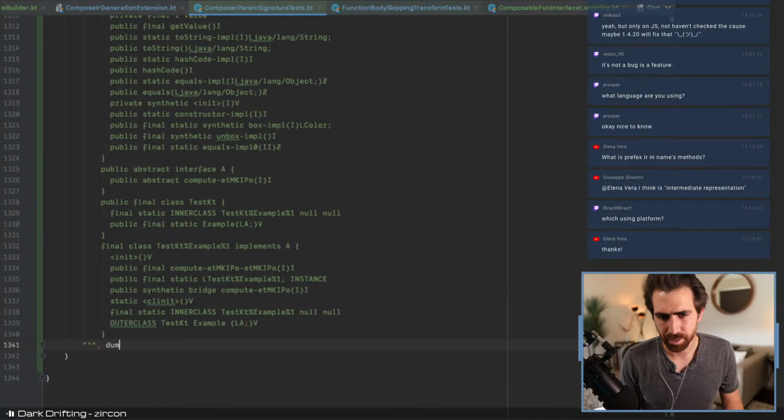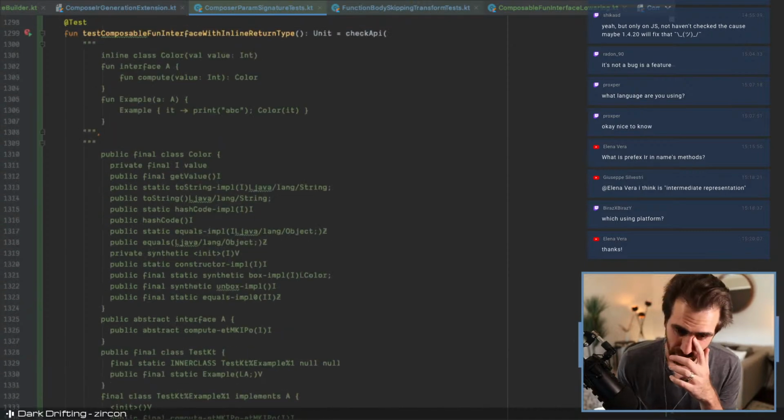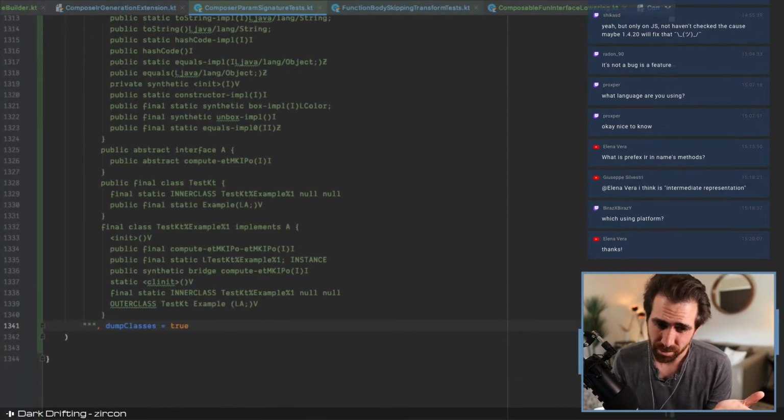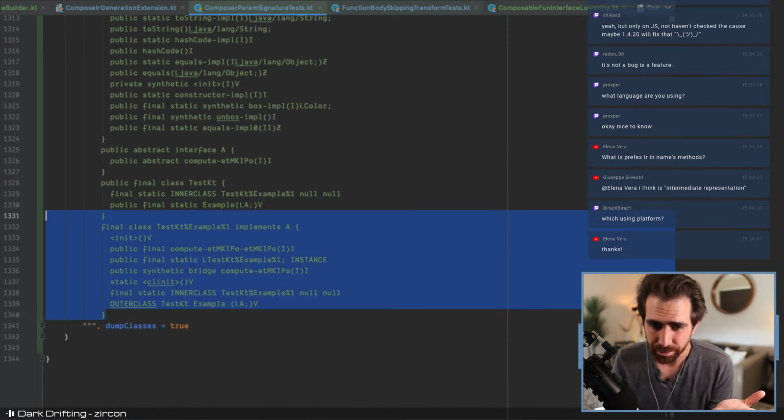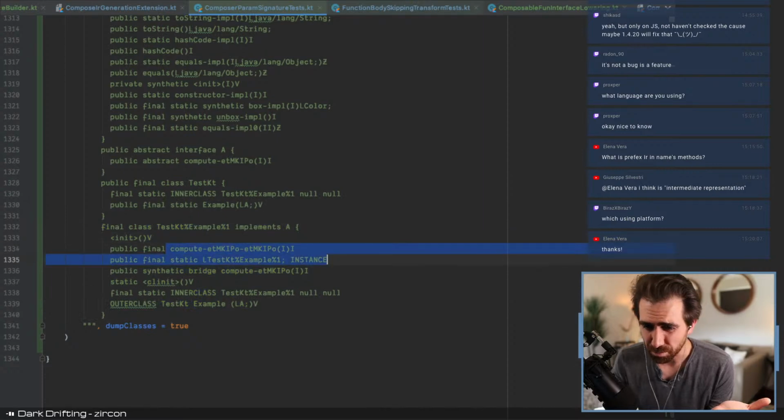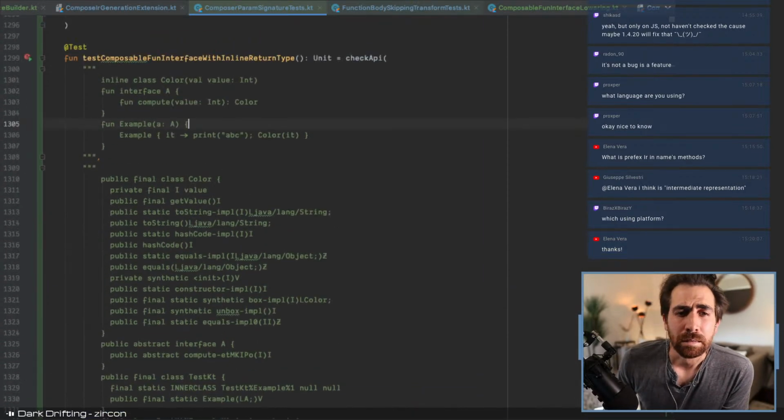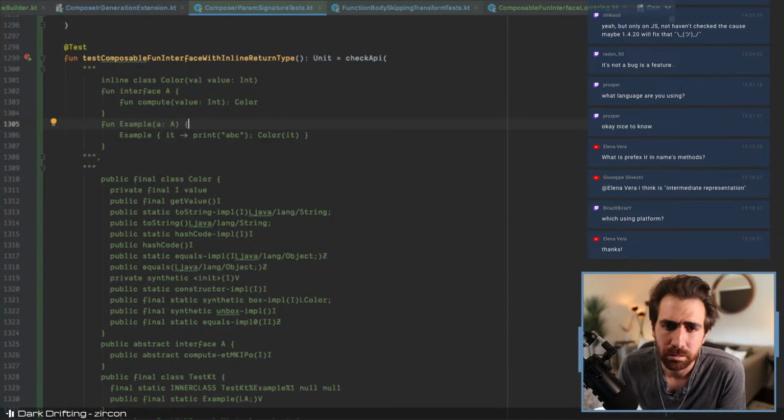So I want to dump this. I just want to see what it's doing. Because whatever it's doing, I don't think it's my fault. I think this is just how the transform works. But that almost looks like a bug. So let's go ahead and run that.